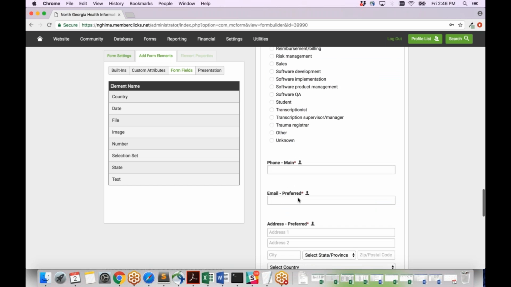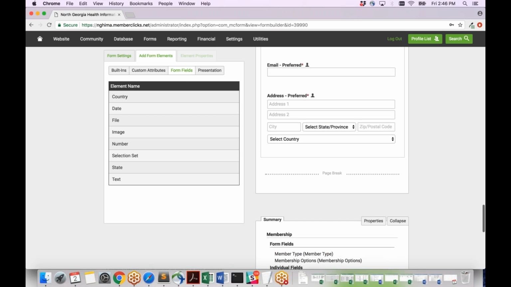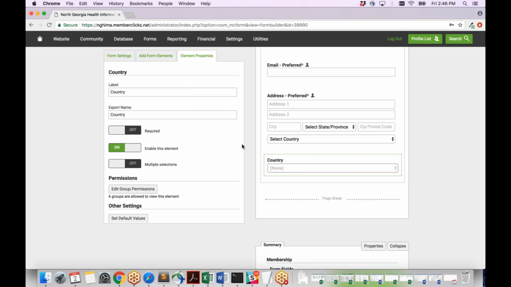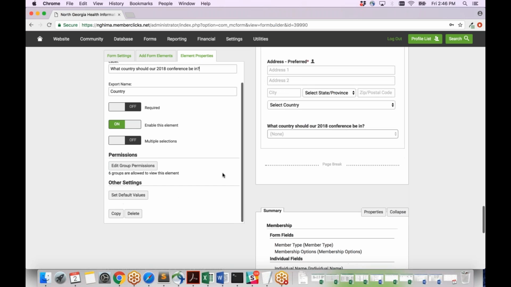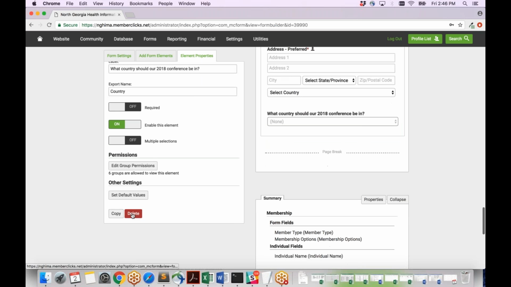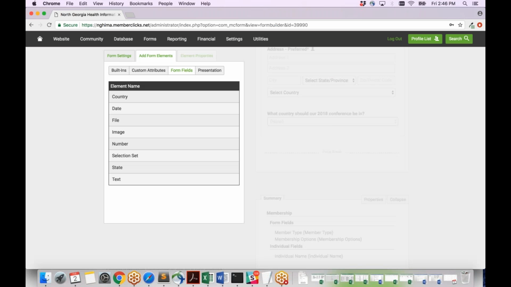Oh, okay. So a lot of these are really intuitive. Like country is just the drop down of all the countries. I never have a good example for this one. Maybe like, what country should our 2018 conference be in? I mean, that's a super silly example, but that's just a drop down of countries. So it's hard to kind of know how you guys would use that. But do you see what I'm? Yeah, I understand the field. We probably wouldn't, but like an international conference, I could see why that would be interesting.